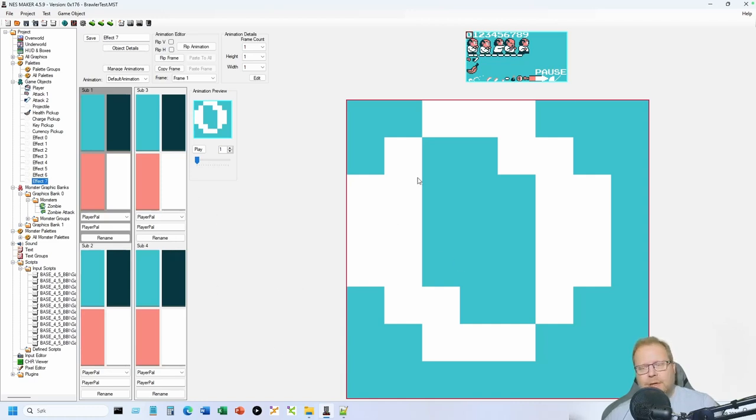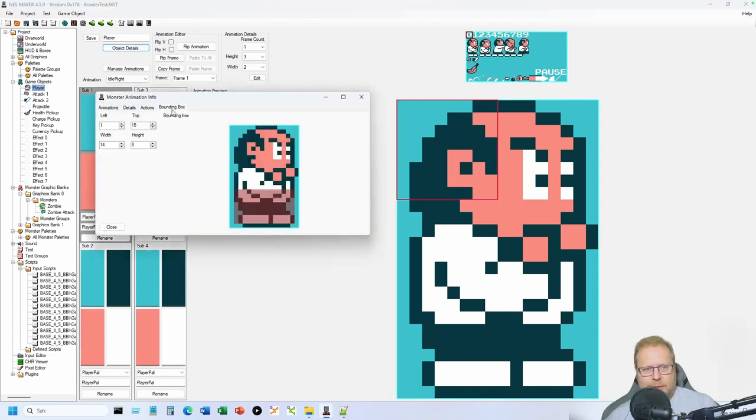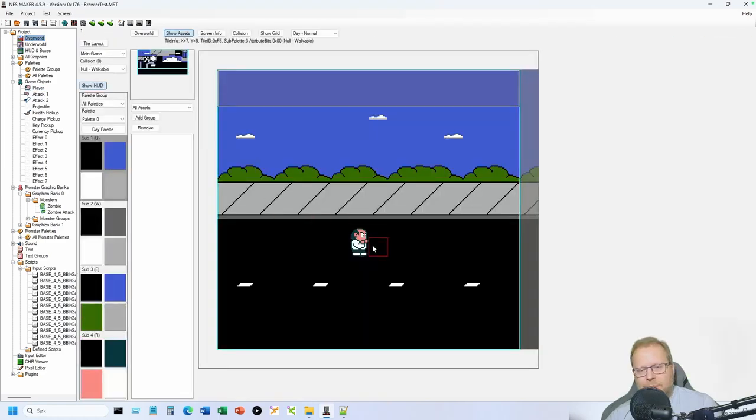Now, the way I've set this up right now is not really optimal, because let's look at the player right now. If we go to object details, bounding box, his bounding box is down here. This is kind of what you would do in the adventure module, the top-down games. This is to create the illusion that he can actually, let's go to the level up here. So if the player walks all the way up here, we don't want him to stop when his head gets to the, let me start the game here.